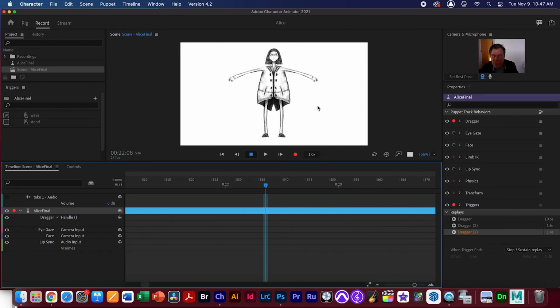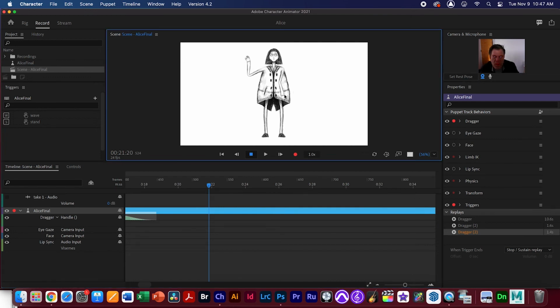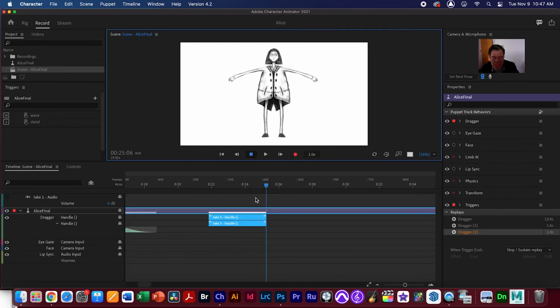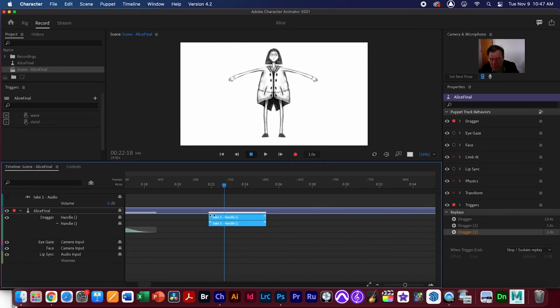And do another trigger. And remember, this doesn't have to be a 2-second take. It can actually be a full thing. So for instance, if you want to have her pointing somewhere over there, and just moving the arm like that, you can just hit play, right? And she's just moving over there. And since everything else is turned off, none of the other things are there. And then she's just doing that. We can give it a little bit of a fade in. You can open this up a little bit and then do a little fade out, and then it looks like this. Seems like a fade in is a little too slow. Let's try that.